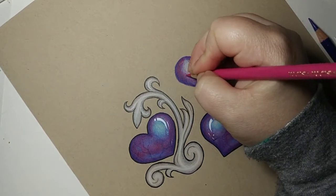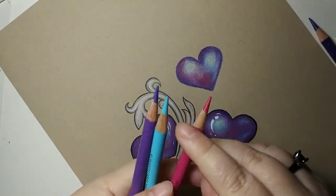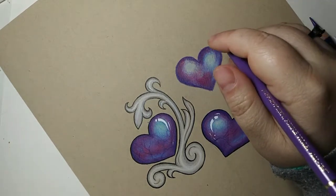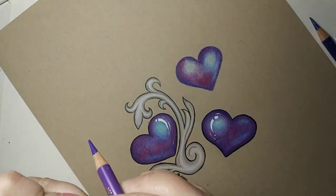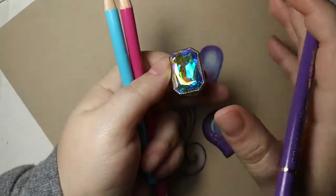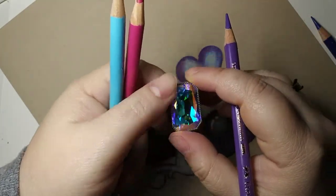I learned that lesson definitely the hard way. I did this beautiful color pencil and watercolor piece of one of my favorite rings that I got from New Era Jewels. She's a jeweler here in Dallas Fort Worth. This is actually the ring. I did a painting and coloring of this ring, and it was beautiful. It was gorgeous. It was one of the photorealistic ones that I did, and it was just amazing.